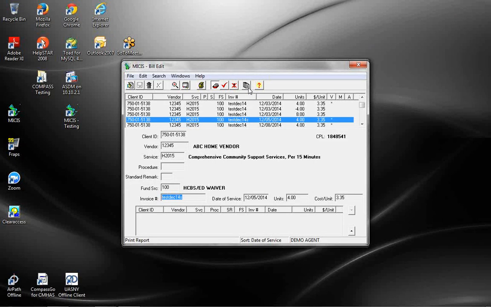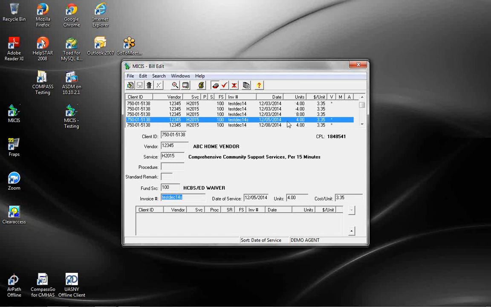I don't think that is going to show up on another report after this, because I didn't change anything. So if you need to know that you edited verified, unverified bill lines, I'd print it right from here. The other ones will always show up because there's a paper trail of it. But the other ones you won't really necessarily know you edited an unverified bill. Okay.